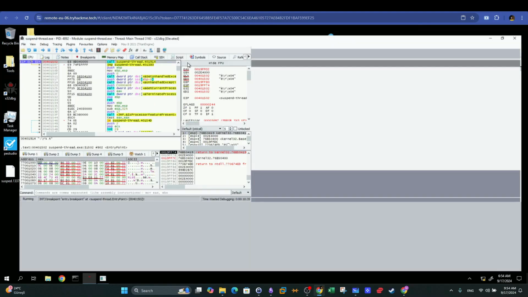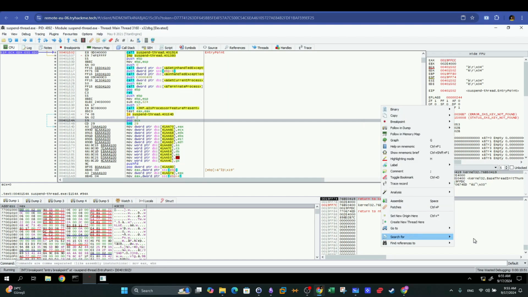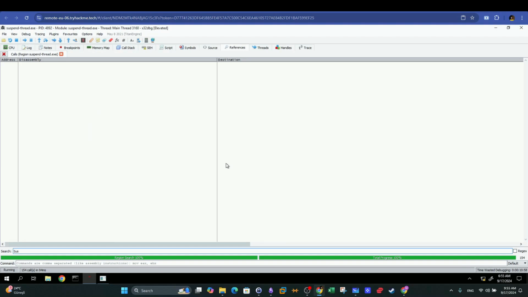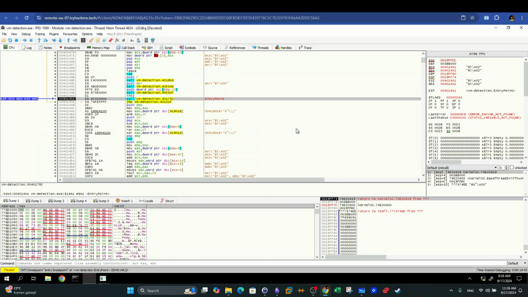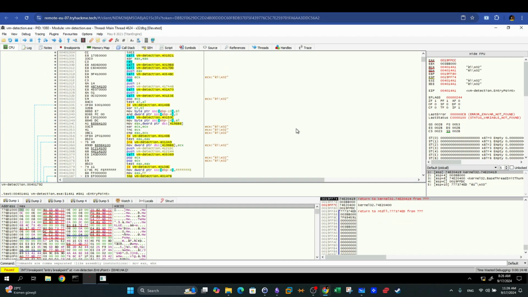And look, I'm still able to interact with the debugger. That's because I have imported the patches, right? Let's look for these patches. So from here, we can go to search for intermodular calls and locate the suspend. Again, as you can see, there is no suspend because it has been filled with nops. Before the entry point here, if we take a look at the instructions executed before, I'm gonna scroll to the very first.